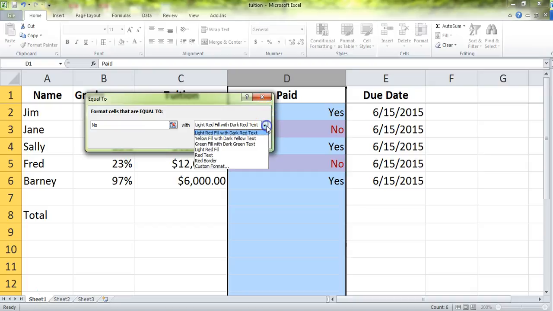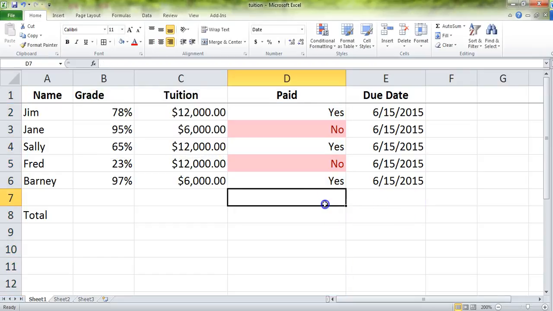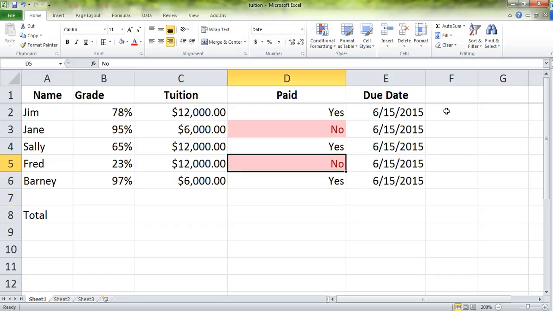I can highlight them in different colors again. I'll just leave it at the default. Now you see that all of the people who have not paid are highlighted in red. That's a neat tool inside of conditional formatting.